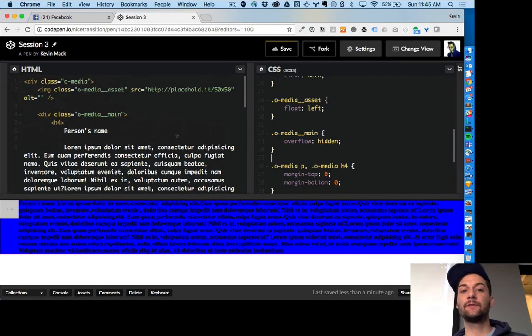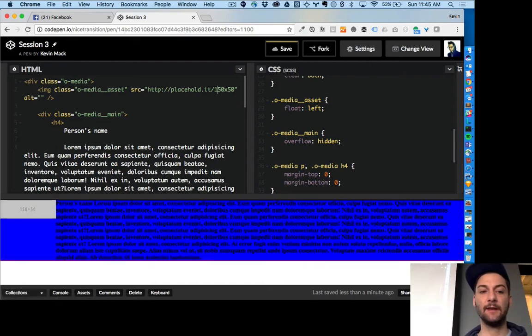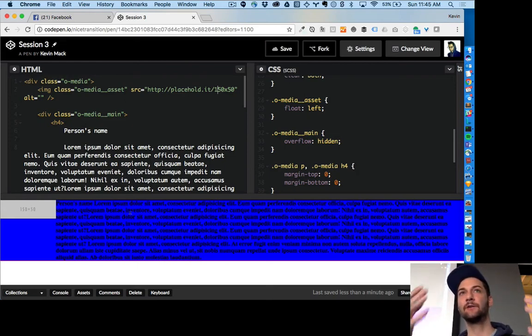All right, so where this gets really awesome is we see this 50 by 50 pixel image and we have all this content. But if I increase this to 150, the image grows and the content gets pushed off to the side. So this becomes one of the most common interface pieces of designing, and this same thing is used across multiple sites. It's not necessarily just an image to content. It could be anything that has a width or a restriction, and you want to start creating a column. So this is also a way that you could set up navigation, left-hand navigation, main body content.